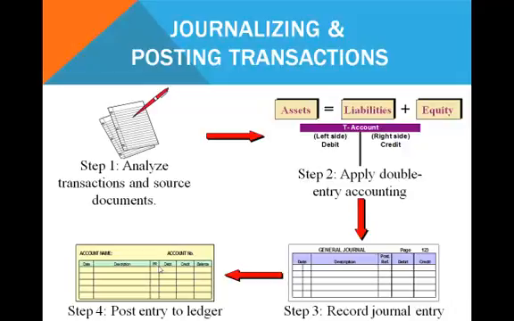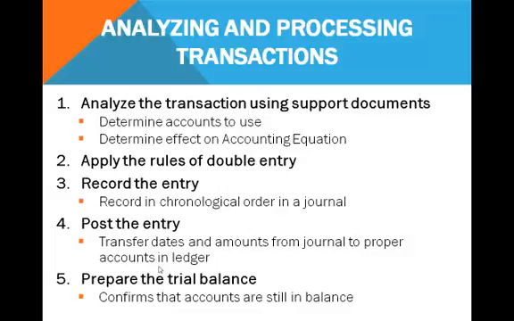At the end of the accounting period, we post the information from the general journal to the proper general ledger account. The general ledger groups all those transactions together that affect a particular account. That is, all the transactions that increase or decrease the cash account are going to be posted to the cash general ledger. There's a 5th step. The 5th step is to prepare the trial balance.